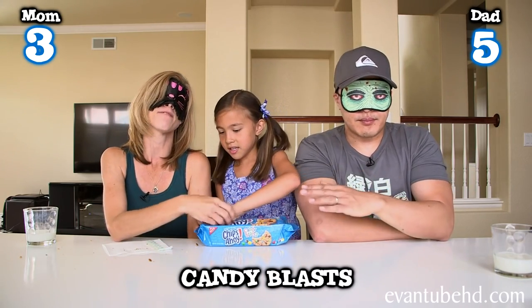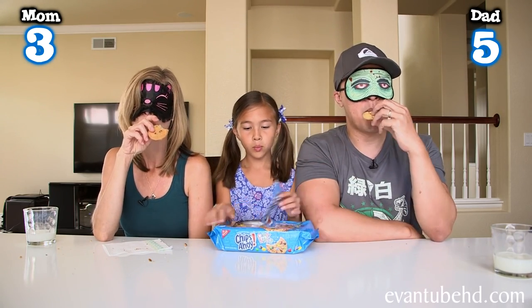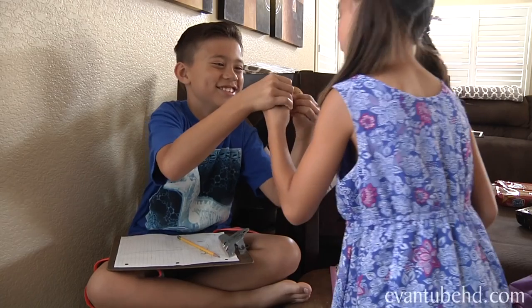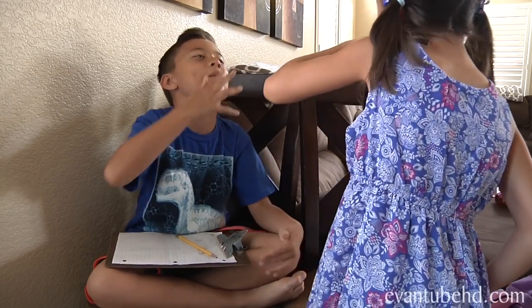Cookie number eight. Please be my favorite. It's not a soft. I like this one. I thought it was gonna be the one I kind of like, but I don't taste that flavor I like. Oh! Okay. One, two, three.